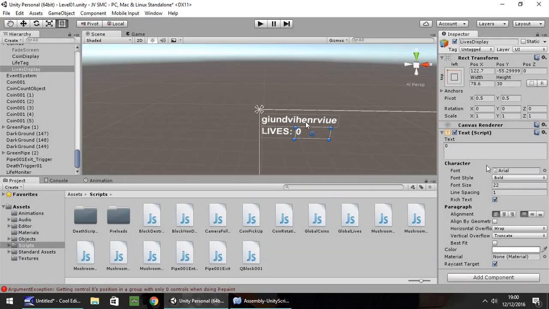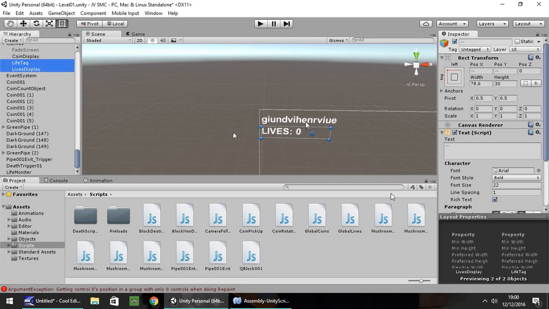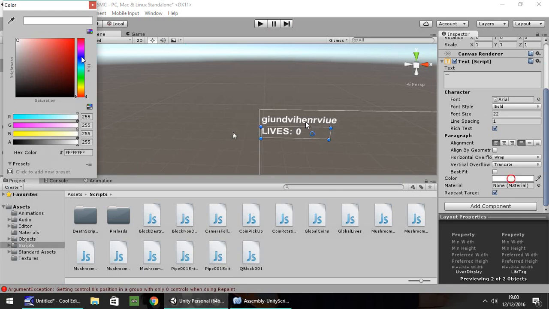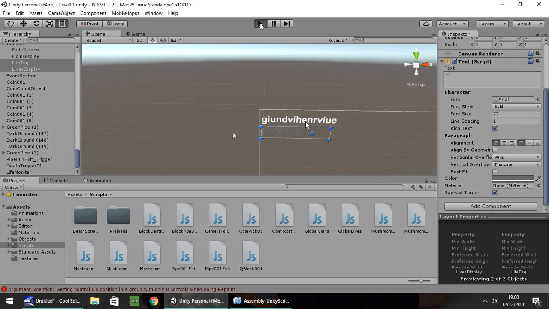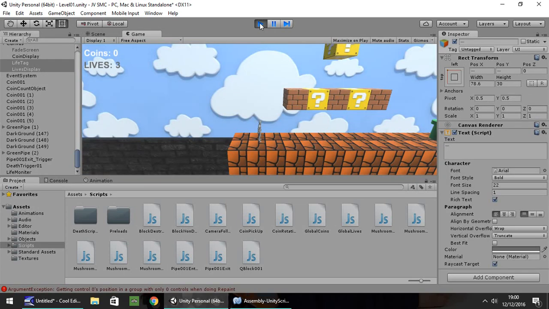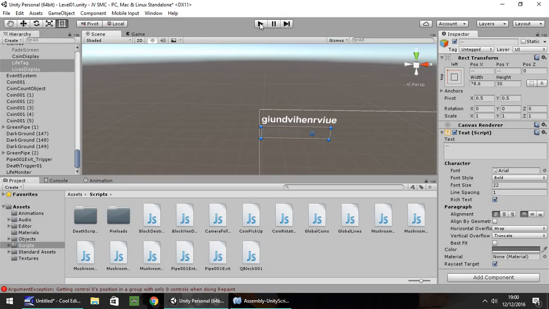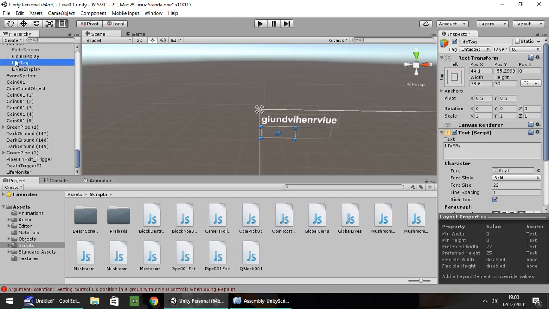So what I might do actually is quickly change the color of our lives display and the life tag so we can see them a little bit more clearer. Let's change them to a kind of a grey color about there. Let's see if that displays a little better. Okay, so we can see that a little bit better for now. Now, ideally what you could do is rather than use the life tag text, you could use maybe a sprite of Mario's face or something to display however many lives you have.